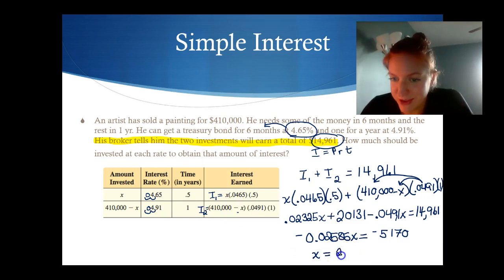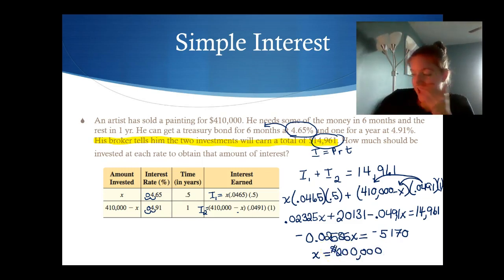So we get a pretty answer, which is pretty reassuring. We get 200,000, which is your dollars. Now, I know it's super tempting when you get to an answer to be like, that's my answer, I'm done, yay! Because you're super excited to get a number and you hope it's right. But please, please, please go back and make sure that you answered all questions. This is the biggest thing I take off for when I'm grading, that somebody forgot to answer all of the questions asked. So let's go back.